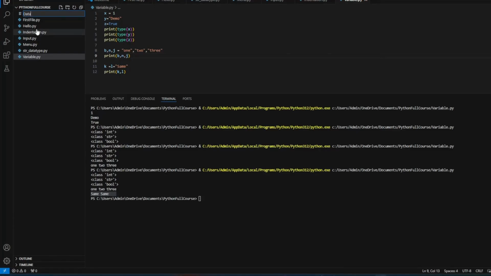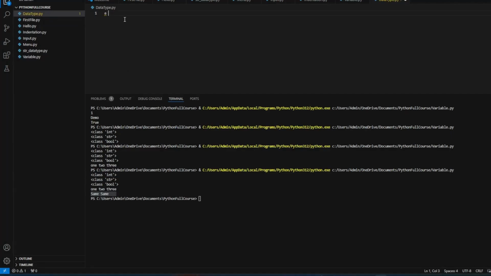I'll name it datatype.py. So I'll quickly create some random variables. This one will be 12.55. C, paste, D true.